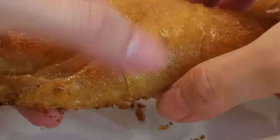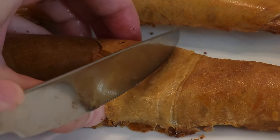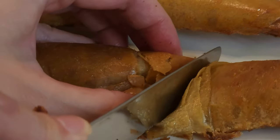It's actually good, crispy and crunchy on the outside and chewy on the inside. A good combo with your coffee. This is your croissant hack. Would you like to try?